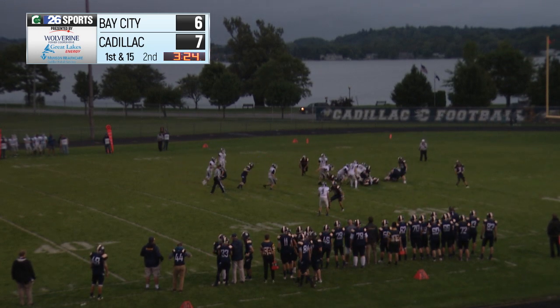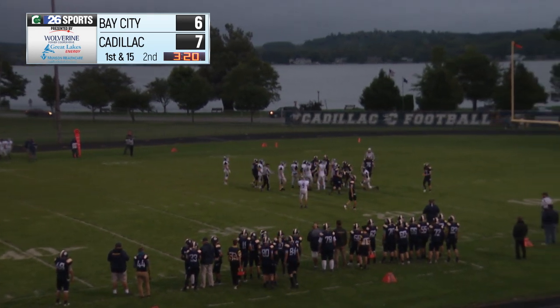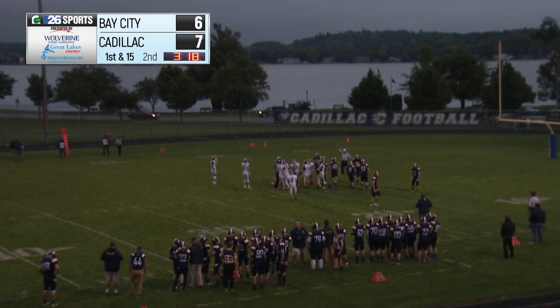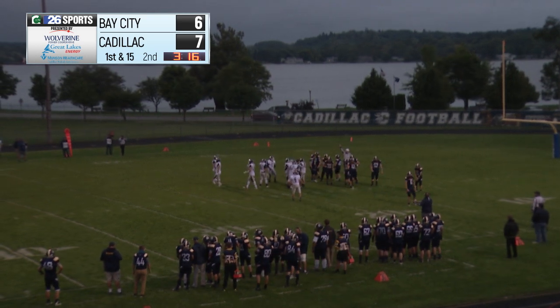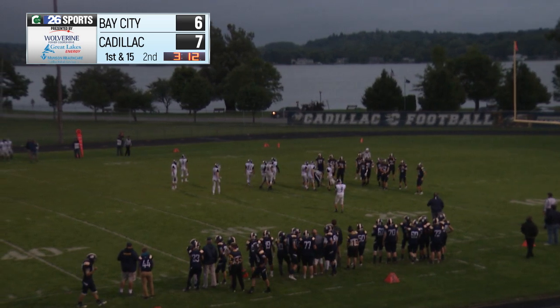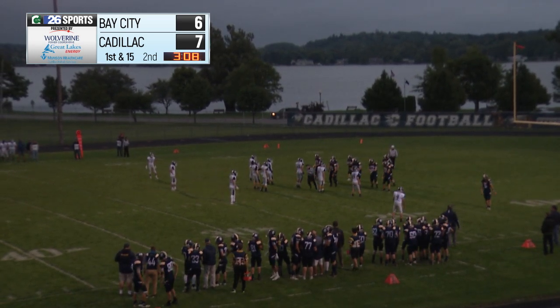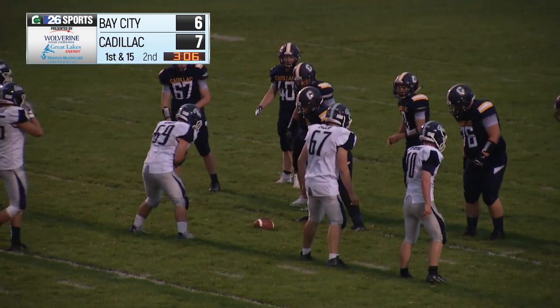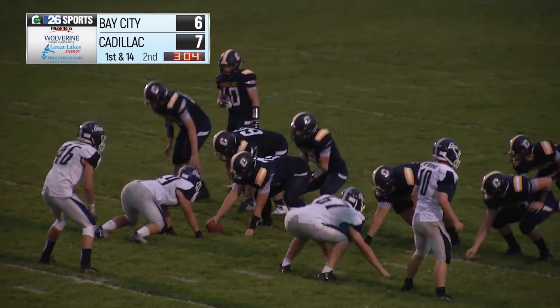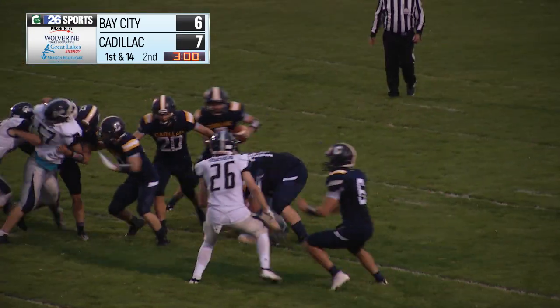Handoff goes to Cochran. And this Bobcats defense has begun to slow down Cochran on the stop. Number 69 for the Bobcats defense. That's Parker Gano, the junior, 5'9", 185. Wrapping up Cochran, who's been slippery tonight. Yeah, and they seem to shut down that Cochran run off the left side, which they were doing so well on. Cadillac's going to have to maybe go into the bag of plays here.